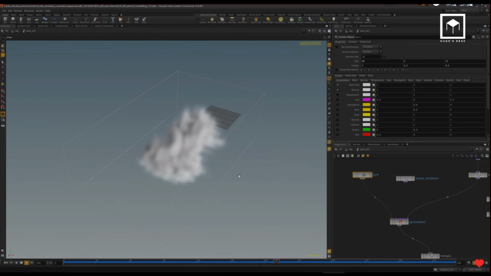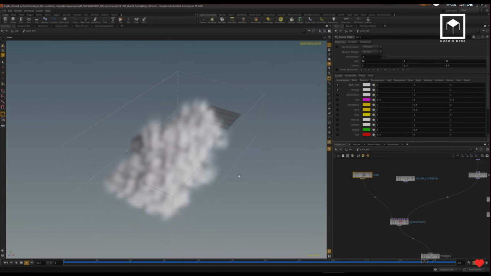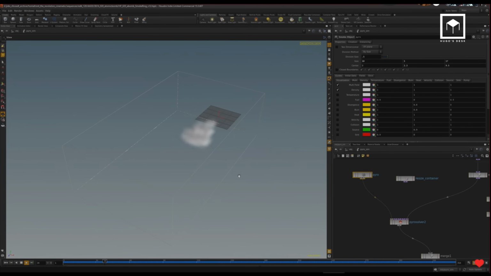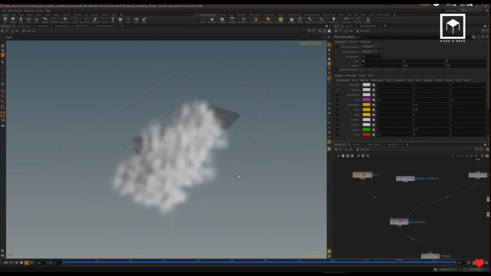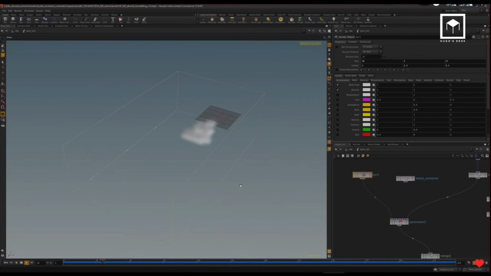The cache is just a VDB, a volume cache, with no lighting information. It's just the density of the volume and where there's heat and smoke, and then you light it. So even with the same caches next to each other, you light them all as one big piece. That's how I save time in simulation and reuse that cache.